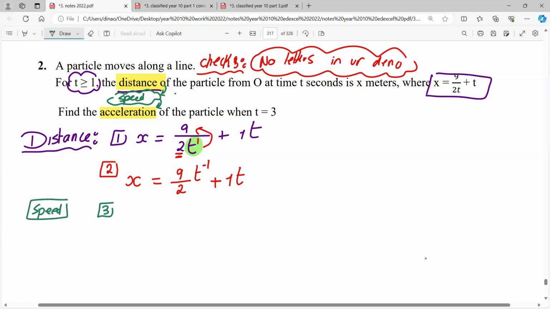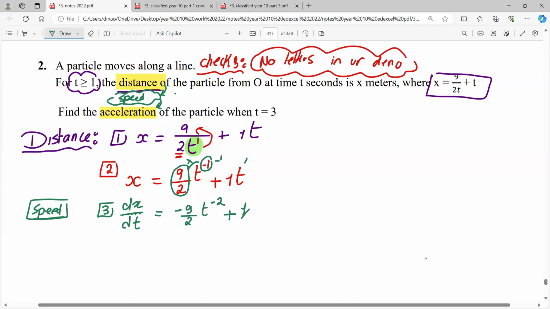We said also known as velocity. What do I write here? I write speed. If I want to write it as one thing by another thing, you can just write it as dx by dt, change of distance over change of time. dx by dt. And how do I differentiate? The same way as always, with no difference. Bring down, multiply by negative 1, so multiply, decrease power by 1. Negative 1 times 9 over 2 is negative 9 over 2, t to the power of negative 2. And we said when the letter has a power of 1, remove the letter. So this is speed.